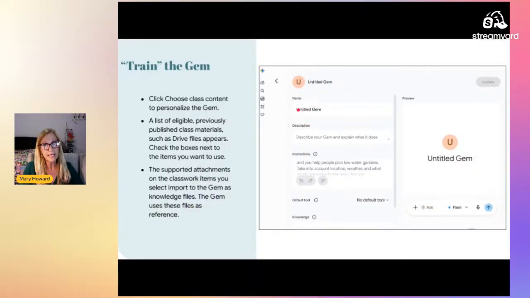So let's say I was training this gem to act like a person from the past. Maybe this is a paleontologist that specializes in Homo florensis. So I can say, Homo florensis specialist. And then I can tell the gem, I want you to act as though you are a paleontologist and you are an expert on the Homo florensis species.